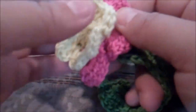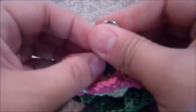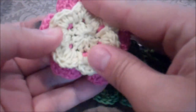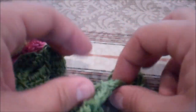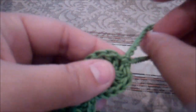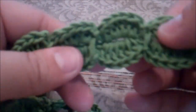Hi, Sabrina here with another tutorial for you and this is going to be the flower pacifier holder. Pretty much this clips onto the clothes and just opens up and you just clip it onto the clothes. It's got a little flower at the end so it decorates the little shirt, and then it looks like leaves that come all the way down, and at the very end you attach the pacifier. When the baby drops its pacifier it doesn't fall on the floor — it just hangs from the shirt or the clothing.